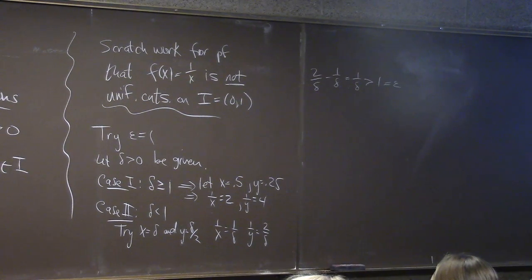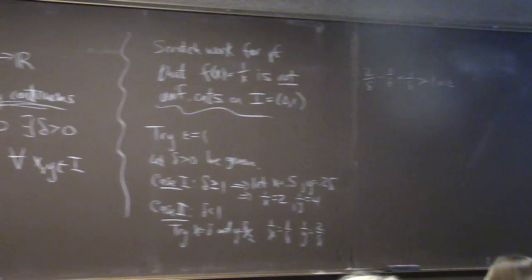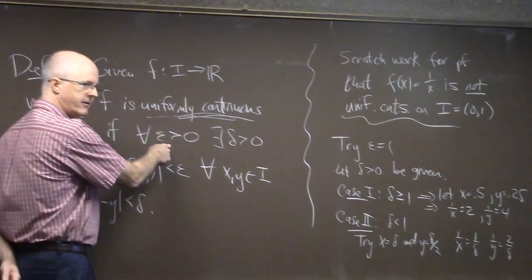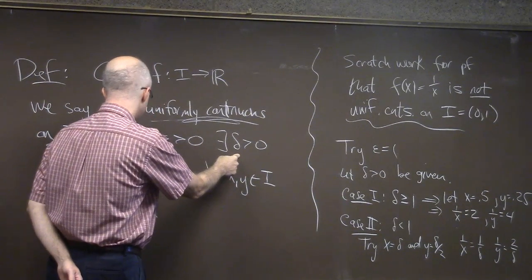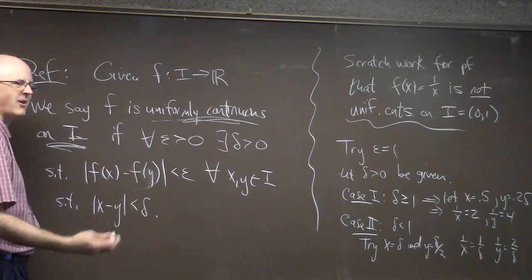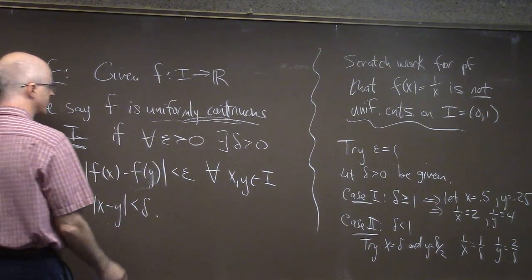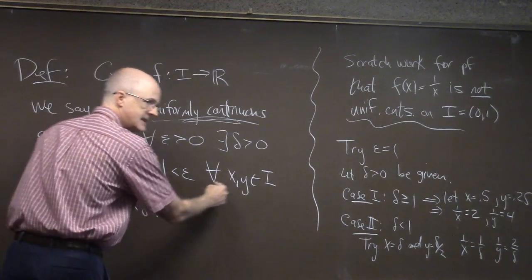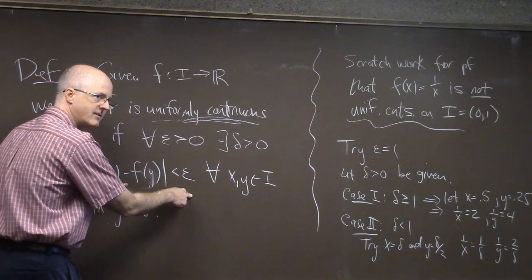Take 30 seconds to look over this and think about it again. Can you explain the negation of this again? Yeah. To show a function is not uniformly continuous, you've got to negate the for all there to show there exists an epsilon greater than 0, such that for all delta, no matter how small, the no matter how small is just an extra thought comment. It doesn't have to be true, delta could be big. There exists an x and a y in the interval satisfying this condition, so this one's not satisfied.